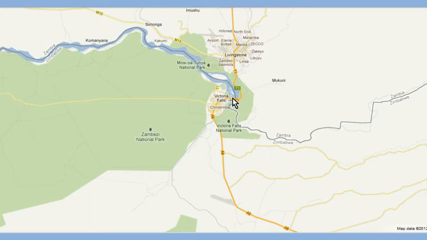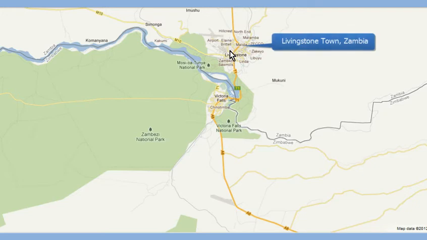At this point they are 1.7 kilometers wide. That's the width of the falling curtain of water, and then they narrow right down as the water is all constricted in these gorges. The Batoka Gorge is below Victoria Falls, where the whitewater rafting and that sort of activity takes place. You can see here, you can see the towns.